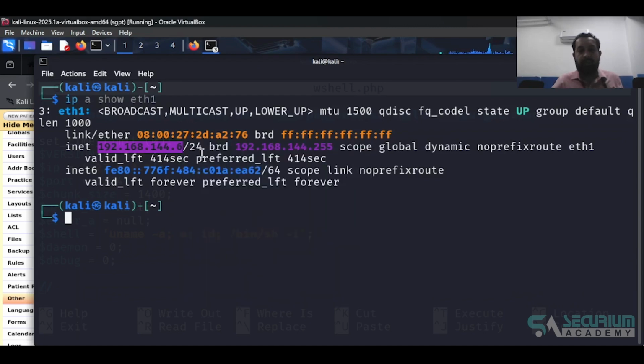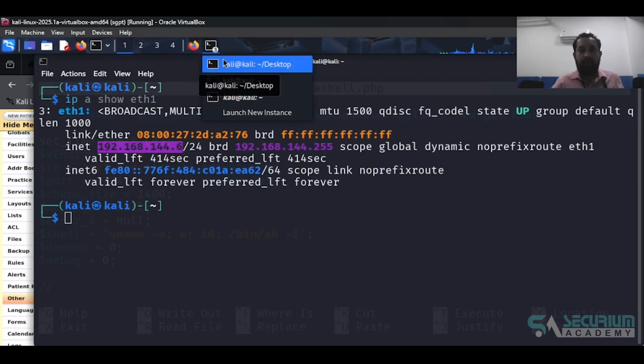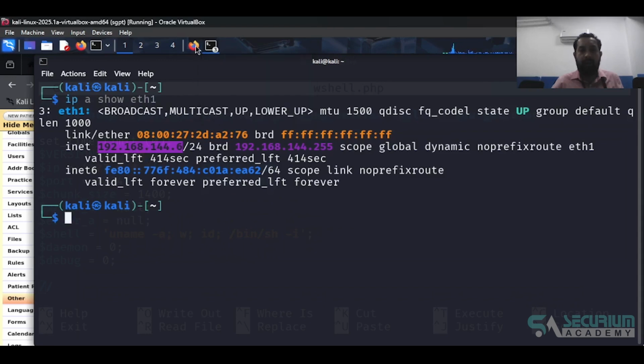This is actually for a CTF, capture the flag, and we need to get a reverse connection from the web server to our machine. So for that, we are uploading the shell to the web server, and at the same time we need the connection. So we should use a unique port, and also the IP address of the penetration tester.